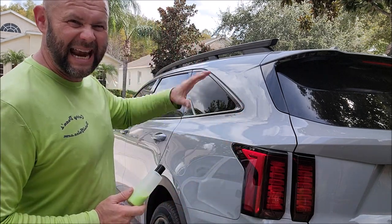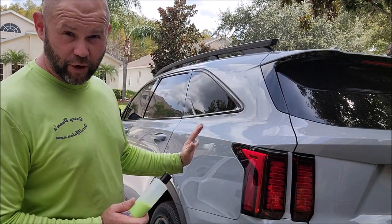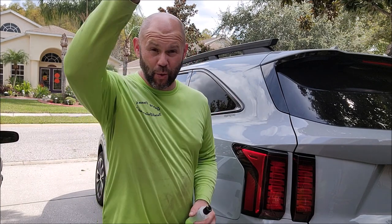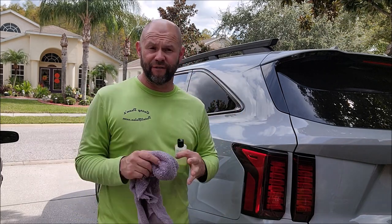Insane levels of gloss. I'm talking about levels you've never seen. In all my years, I've never seen a product that you could A) use by itself, or B) add to anybody else's products to improve them. Beyond that, how it works is incredibly amazing. The versatility — this has more versatility than the original Infinite Use Detail Juice.